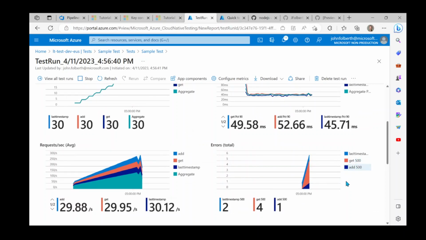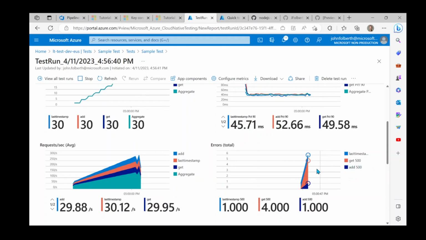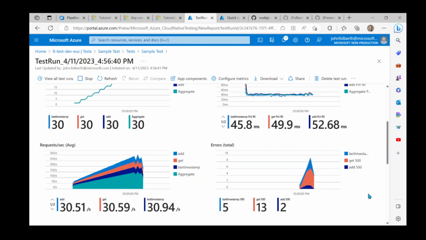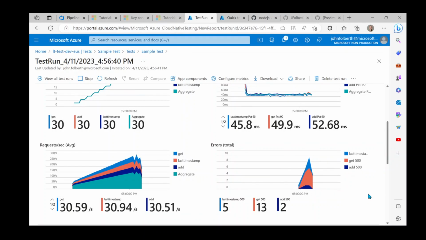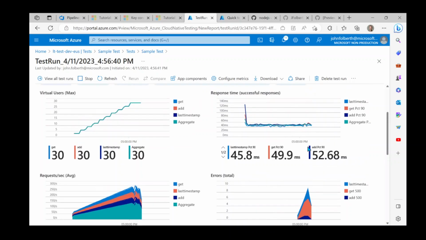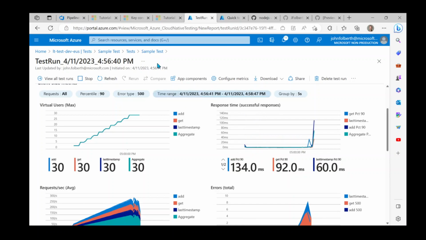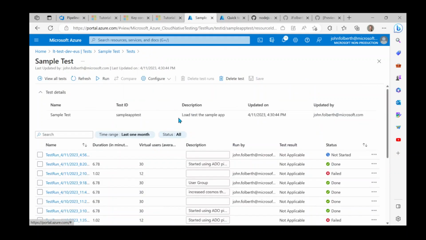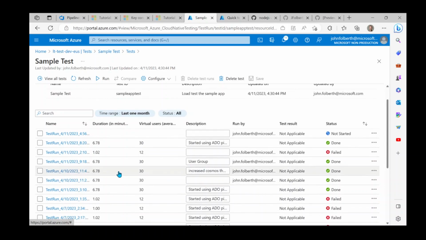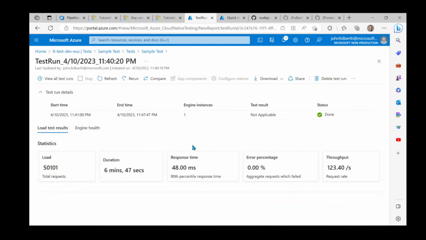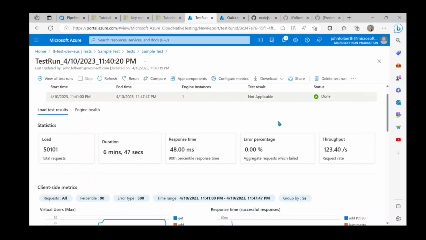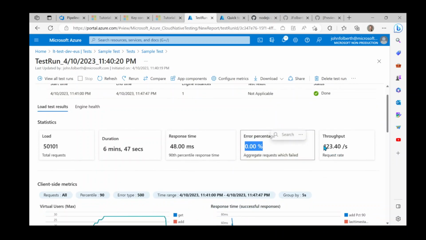Yep, so let this flush through. What this tells me is, hey, it looks like I have a bottleneck happening here. And the way this is structured is that the bottleneck is, to jump to the chase, it's going to be at the Cosmos DB on the throughput set to 400. So what I did was, rather than wait for another 6 minutes, if I go back here just to kind of show you what the difference is, if I go back to my sample test here, and I had one I marked here. This is a test I ran last night. Once I increased the throughput, you can see 0 errors, my request rate.